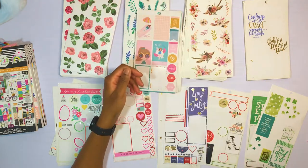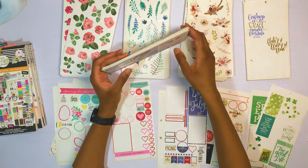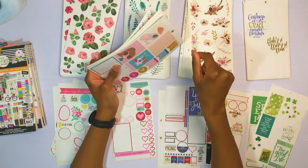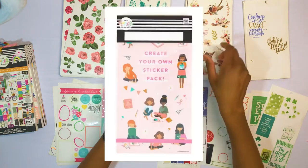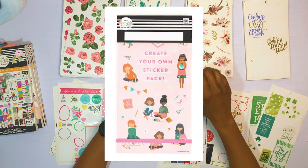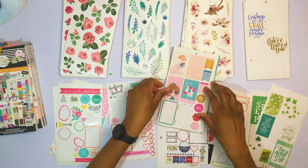One thing I'm thinking about too is getting that sticker book that Happy Planner came out with, where it has a metal knob on it, and then it has a clear sheet. I'll post it up on the screen. I'm sure you guys know what I'm talking about, but just in case you don't, I'll post it on the screen so you know what I'm talking about.